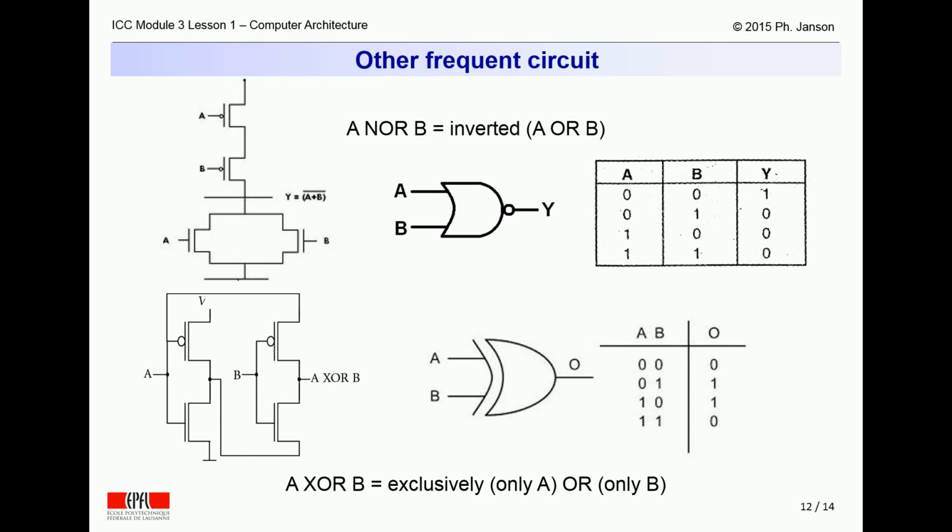The output can be 1 if and only if A and B are both 0, thus connecting the output Y to the power, logical 1, through the upper PMOS transistors which are closed, while the lower NMOS transistors are open. As soon as a logical 1 is applied to either A or B, or both of course, one or both of the upper PMOS transistors opens, thus letting the output Y float, while one or both of the lower NMOS transistors close, thus grounding the output Y to 0.